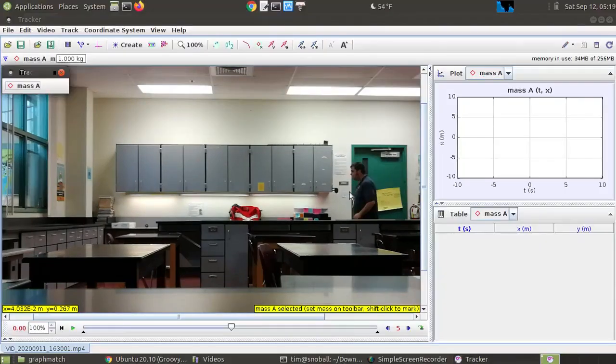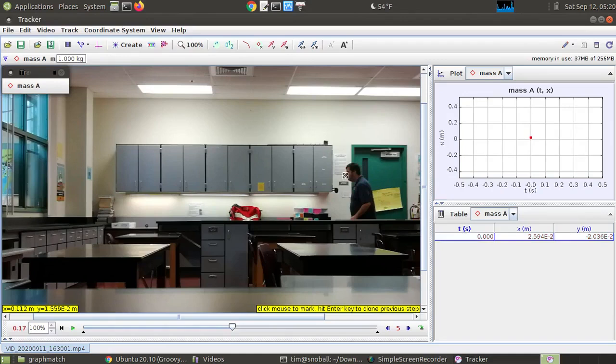So this program is called Tracker, and it lets us take a video, and every picture that's a frame of that video has the object in a certain location. As the video moves through its frames, that's actually measuring the motion of the objects in it. All we have to do is tag where the objects are in each frame, and Tracker can make a graph of their motion. So let's use my head as an object, and we'll see what the graph looks like. We'll talk about how to use Tracker at a later time, but right now, let's just get the graph. So I guess we'll use my nose.